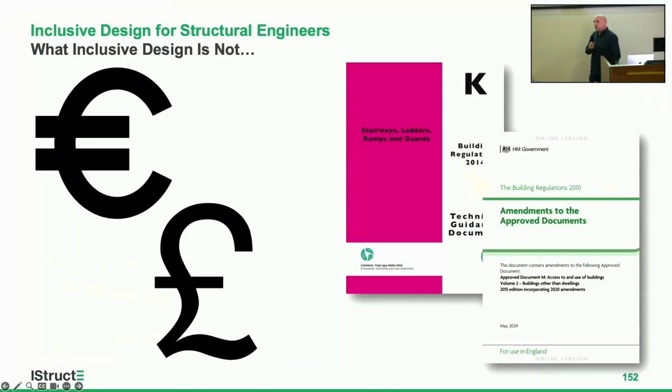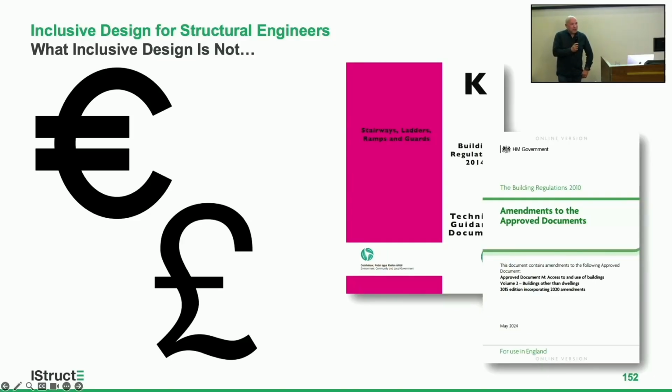So what I'm going to talk about for the next couple of slides is what inclusive design isn't and then what it is. And the first thing about inclusive design, and the way that we end up going down is, with any project that comes about, more often than not, there's a budget that has been set. And there's something called the building regulations. The building regulations are a legislative set of documents, and they provide us with our minimum requirements. More often than not, the projects that we work on are seen to be a success if they come in under budget or on budget and they meet the requirements of the building regulations.